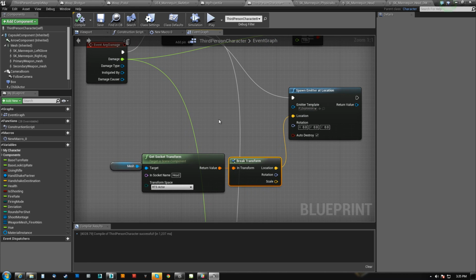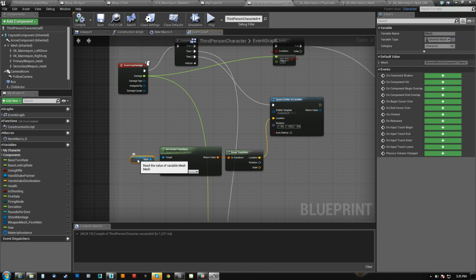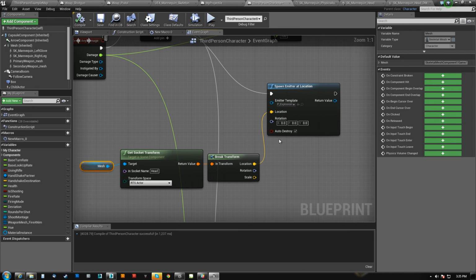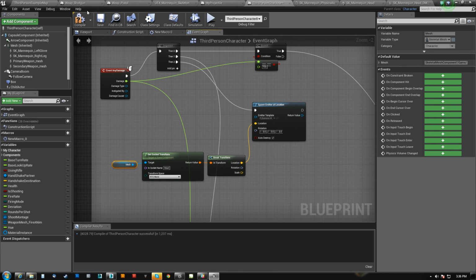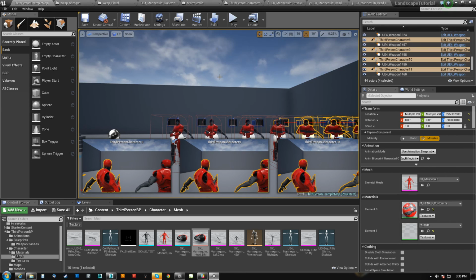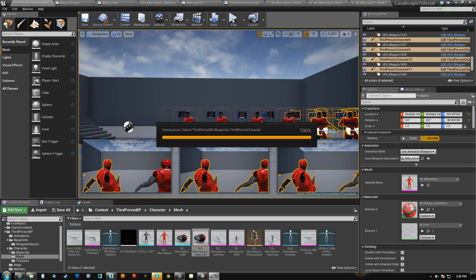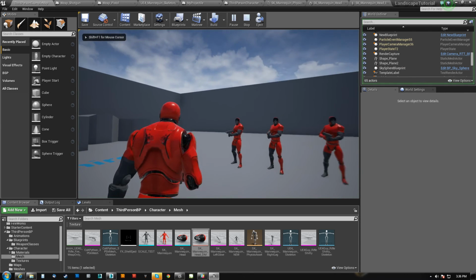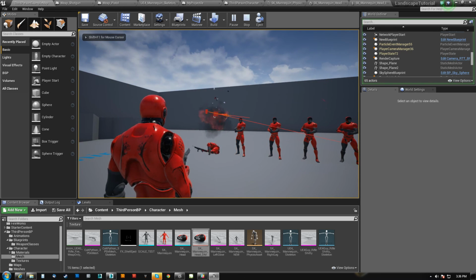We're just using location. So why would that not show up? Let's try world for that. Because we're not doing it as a component. I think that's why. But the scale isn't even an input there. There we go.